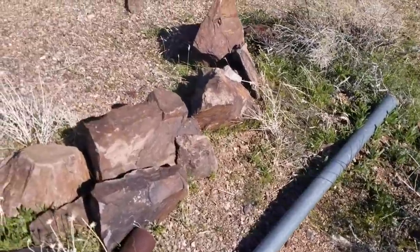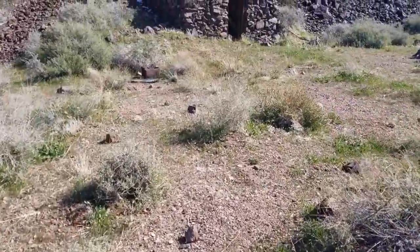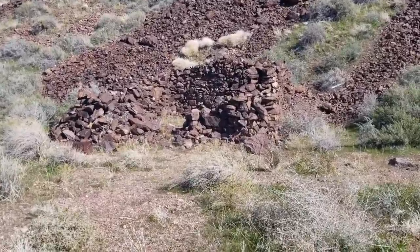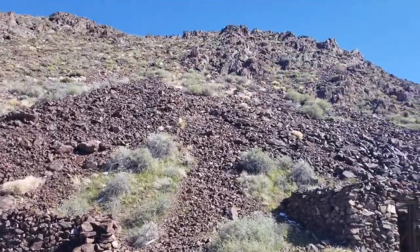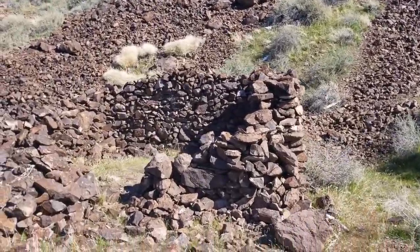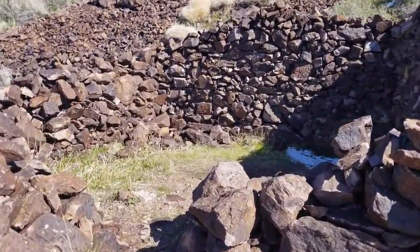I don't see any paperwork or anything, just some old rocks. Anyway, it looks like there were two cabins back in the day. This one here is pretty much kaput, but you can see the rock coming down the side of the mountain behind it — they just kind of scooped that rock up, piled it up, and made walls and cabins out of it. This is the more busted of the two.